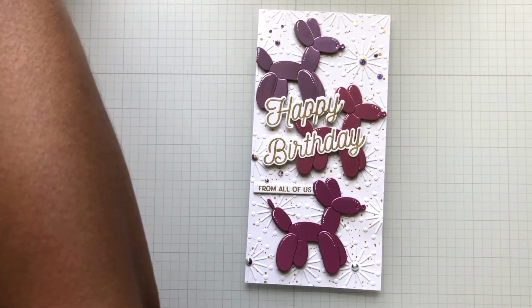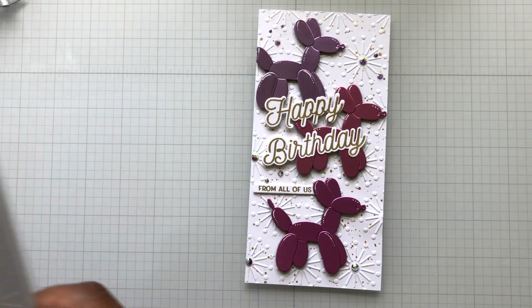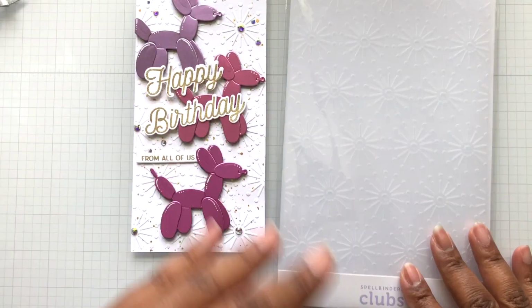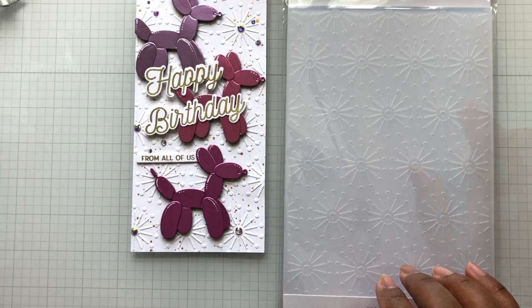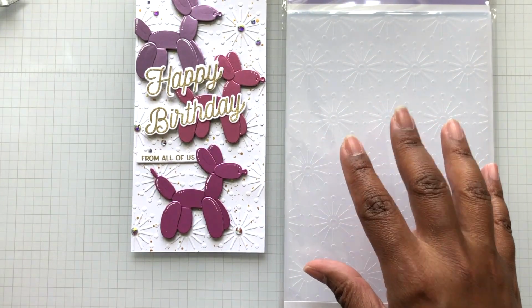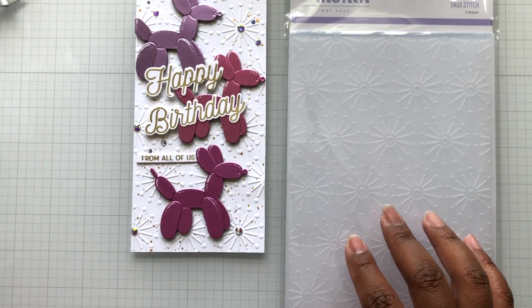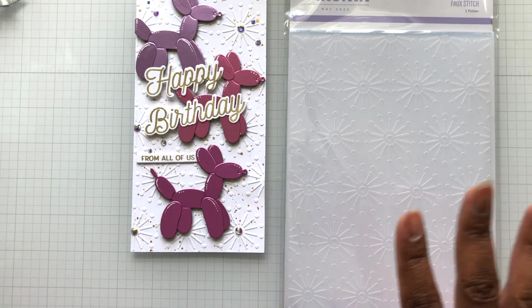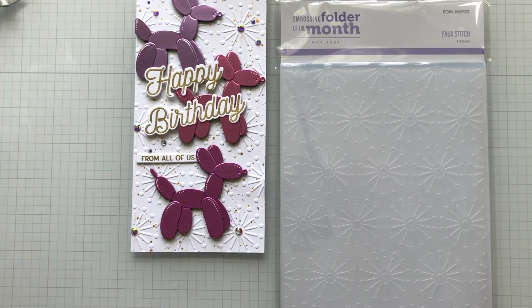Let me show you the embossing folders that have now come into my life. From again, Spellbinders. This one was out of stock, came back in stock, and I got it. It's the Faux stitched embossing folder. So this is their embossing folder of the month, so you can only purchase this at spellbinders.com. It's not going to be available anywhere else. I will put the link for it. And it's from their May 22 collection.